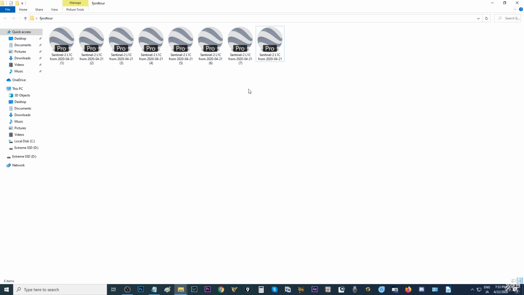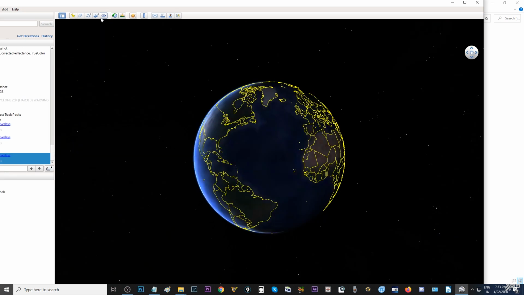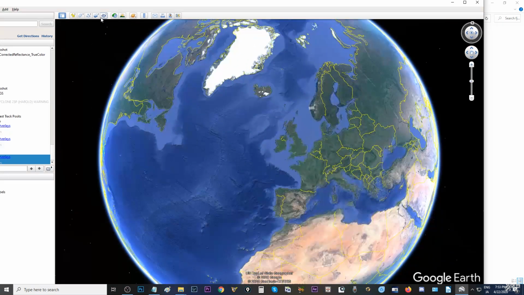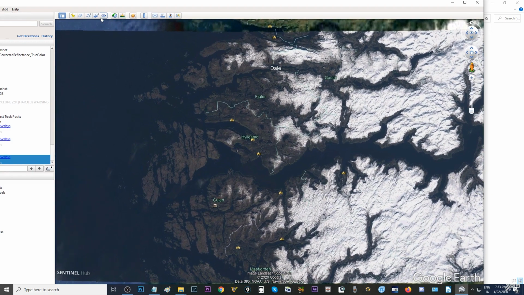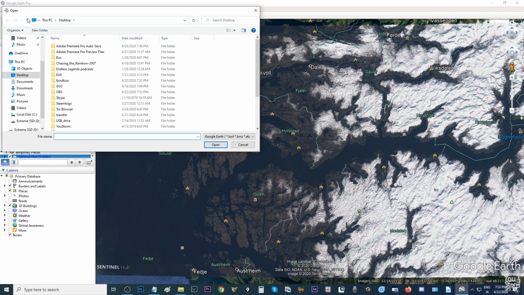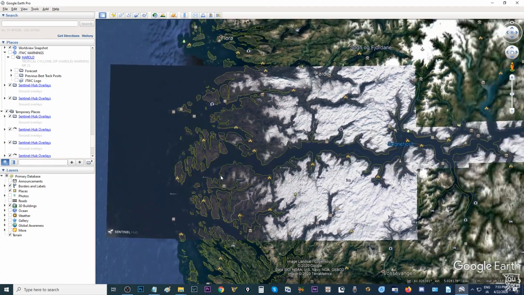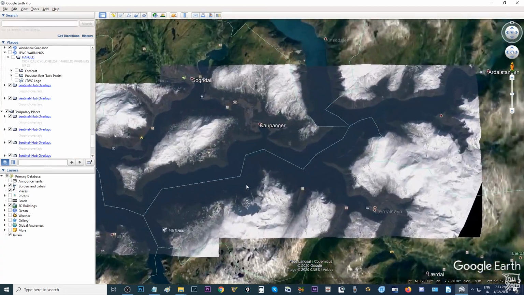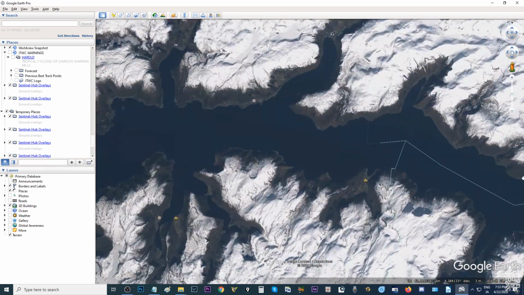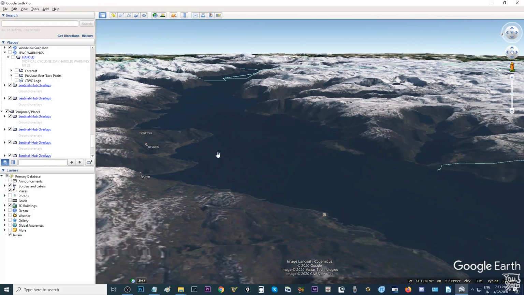So the first one we bring in is the broad view. You just double click on it. And there it is. So now we bring in the other views. I don't know whether we can bring them all in at once actually. Maybe we can. Yeah, okay. Just shift select the whole directory and you get them all in. So now we've already got all of our high resolution Sentinel views, so we can look at them in 3 dimensions.